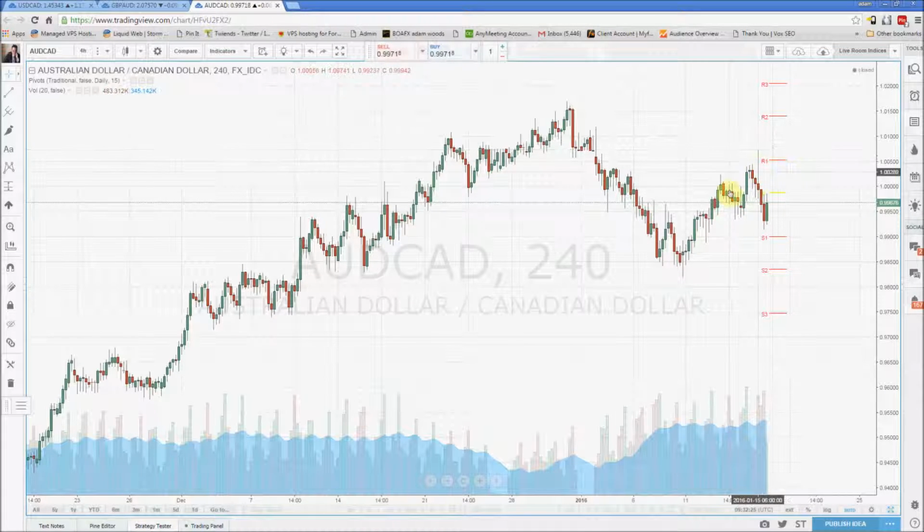So I think again we'll be looking at trading out of that data from Canada, and we'll see what the effect is and see how far this Aussie dollar rallies. It may be that we look at the rally as a point to get in for a sell, and we'll look at the rejection in the candlesticks again. So this will be one that we'll be looking at in the live room in detail next week.